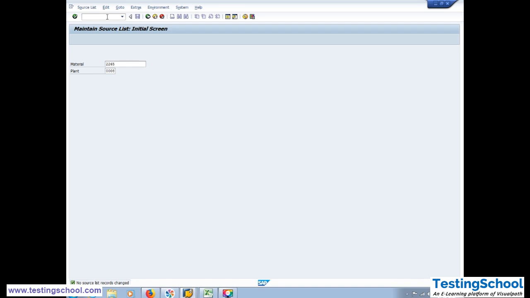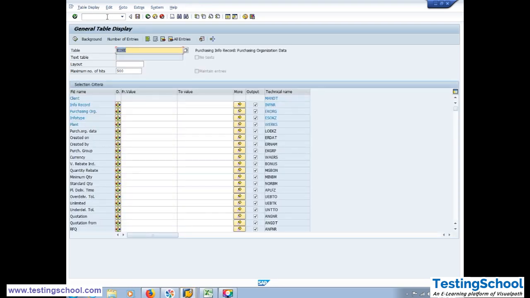SE16N. Database table name is EORD. In this we will give our material 2265 and we will check.